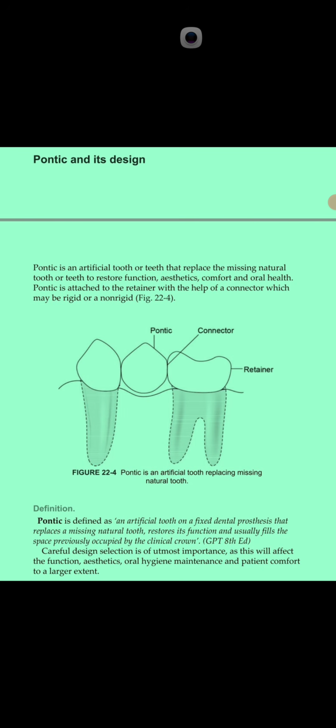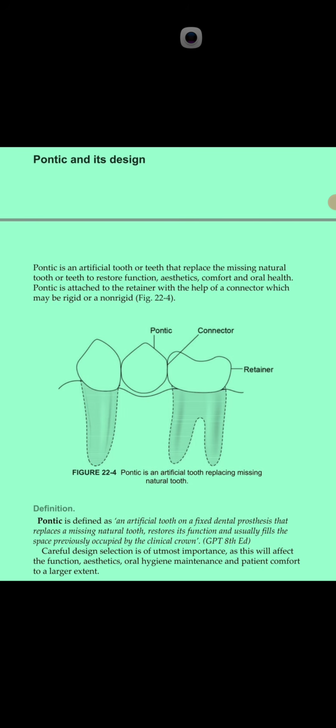type. Now first, Pontic. Pontic is an artificial tooth or teeth that replace the missing natural tooth or teeth to restore function, aesthetic, comfort and oral health. Pontic is attached to the retainer with the help of a connector. Look at the diagram. The connector connects the Pontic with the retainer, and the connector may be rigid or non-rigid.